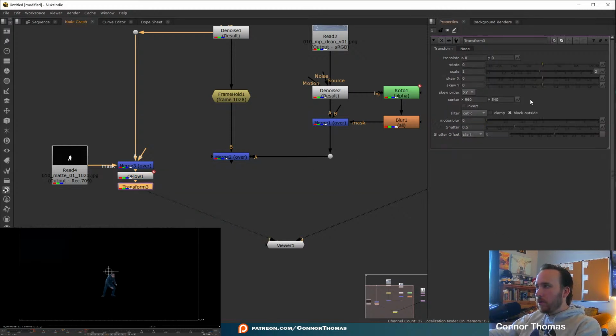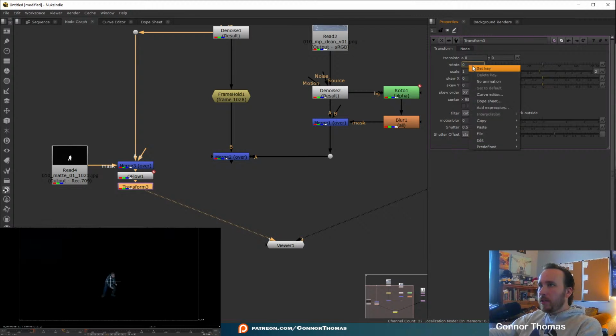So let's add in a transform node now. And I'm going to change the X value and the Y value to put the center in the middle of his chest here. This will make it a little bit easier for us to rotate him around and have it where we want him to be. So let's do 981 and 428. Roughly is going to put it right there. What this gives us the ability to do is rotate him around where we need him. So I'm going to set the keyframe here for 1023. And then let's go back a few frames to like 1020, and let's just rotate him around.